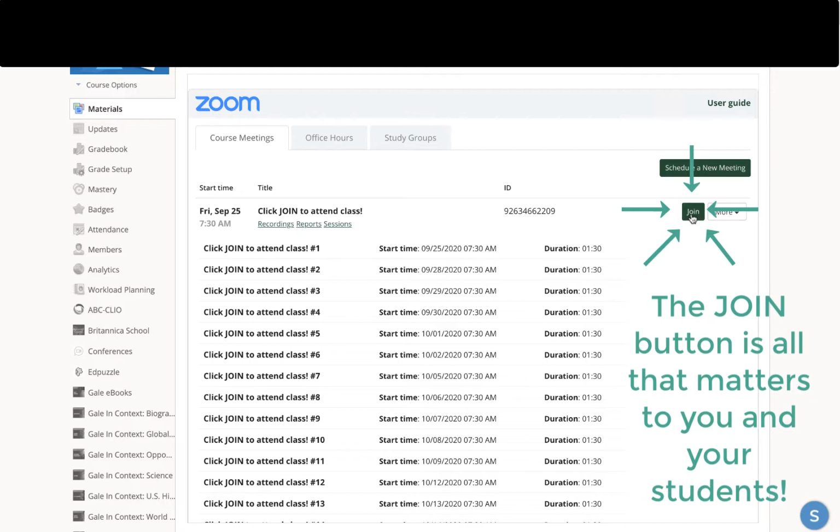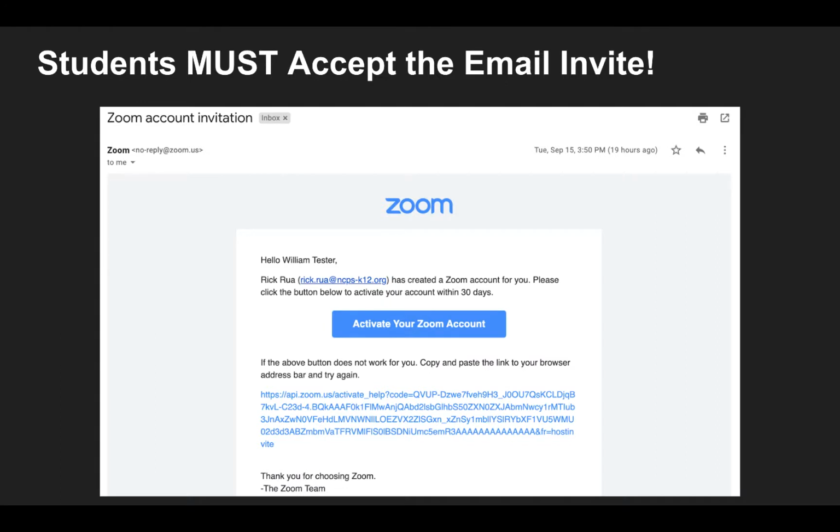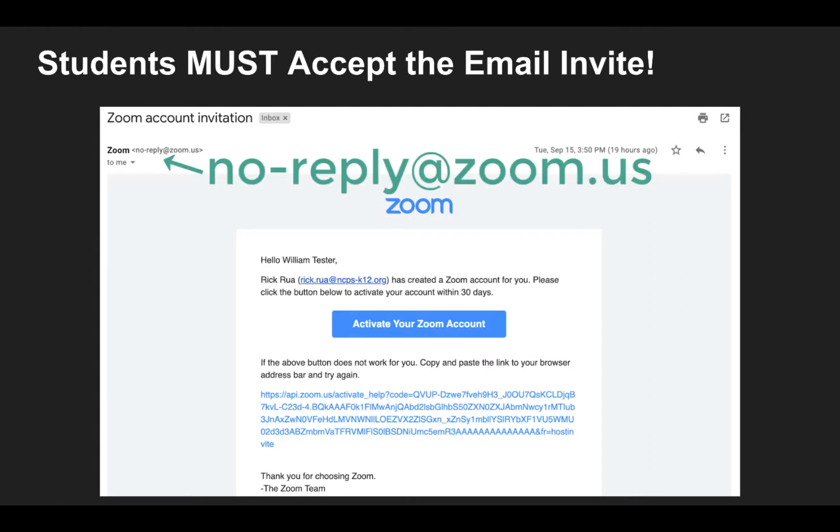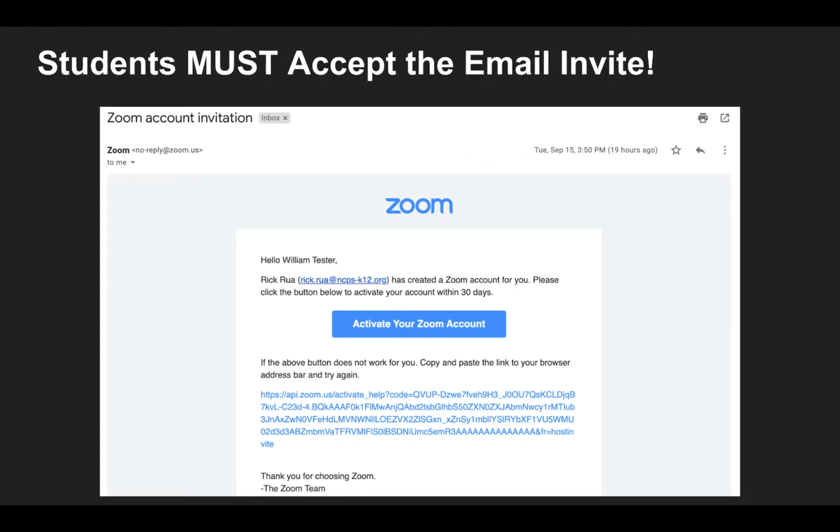Before you start class in this way, my recommendation is to teach students exactly how to access the new Zoom link. The first thing they need to know is that they must accept the email invitation. The email invitation is from no-reply@zoom.us. They must open that email and click Activate Your Zoom account in order to join your new Zoom room.